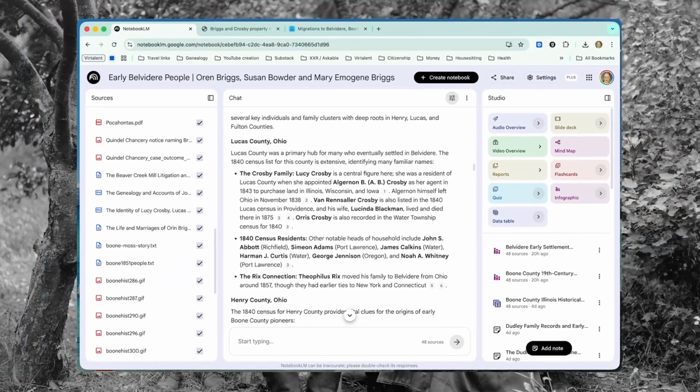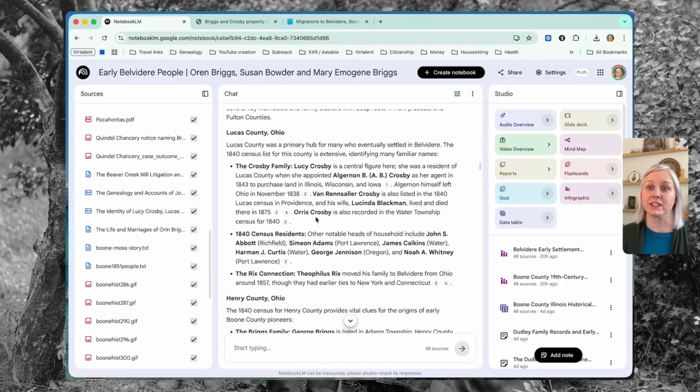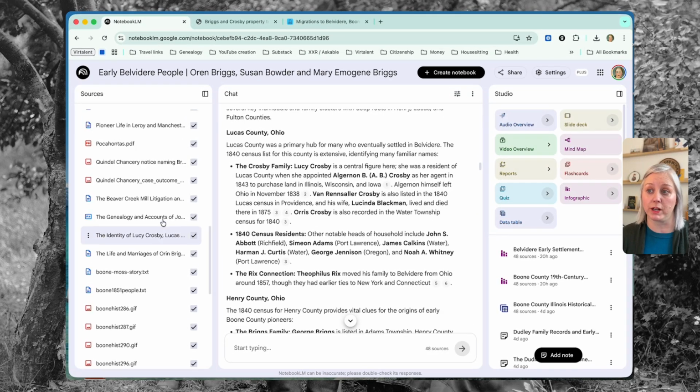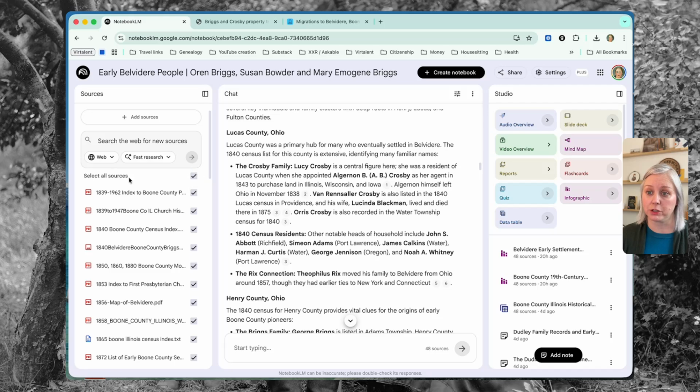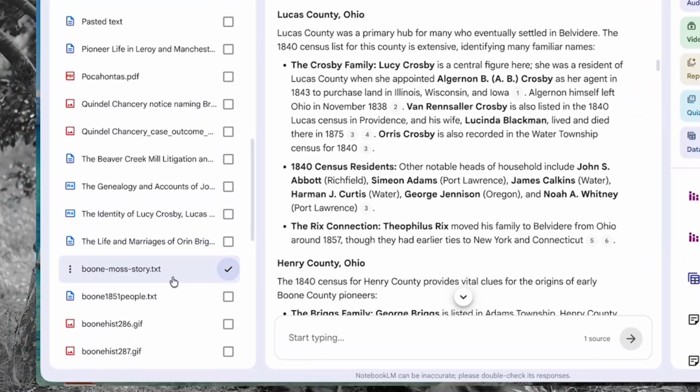And yeah, you just do that once per notebook, and then after that, you're good to go. So now you can start asking it questions, and it'll search across all of the sources at once, unless you tell it not to. So right now it says select all sources. If I tap that, it goes away. Okay, so I'm just selecting a single one.